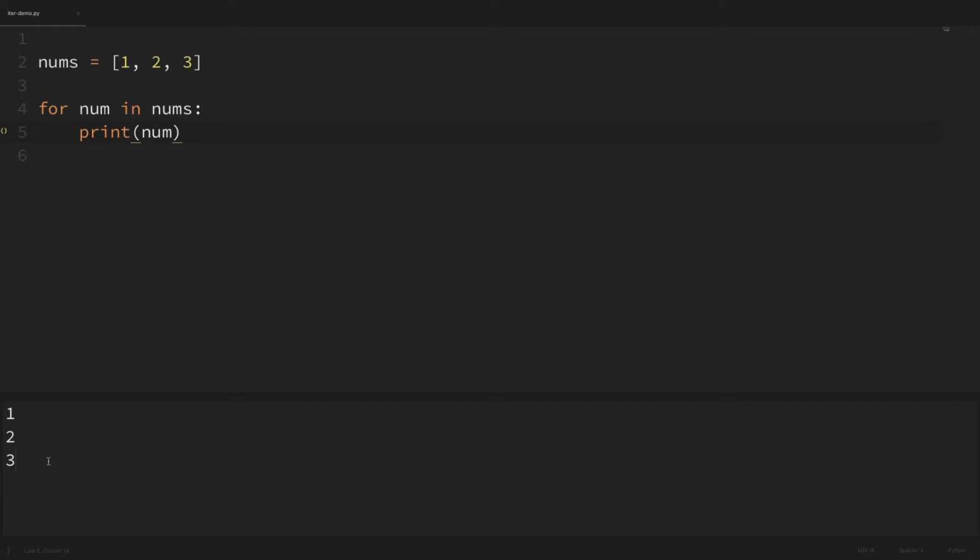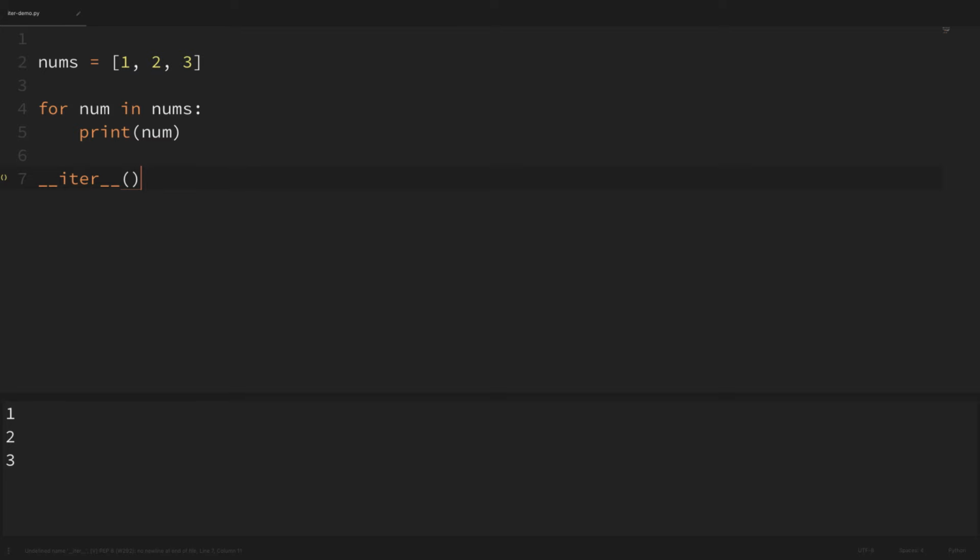So what's actually going on in the background there? How can we tell if something can be looped over or not? Or another way to ask this is, how can we tell if something is iterable? If something is iterable, then it needs to have a special method called __iter__. So let me write this out. That is __iter__. Now, if you've seen my series on object-oriented programming in Python, then you might know that these double underscore methods are also called dunder methods, or special methods, or also magic methods.